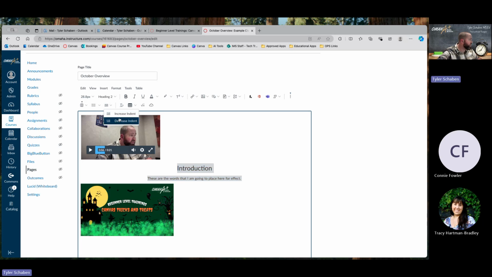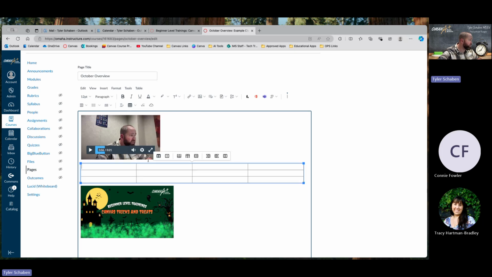This is indenting text. And then a common one that's used here is going to be your table. So I click on this table icon, just like Word. I can click through and create a table utilizing those tools. What I encourage you to do with pages is to just play around with it, create a practice page. You don't have to publish it, so your students will never even see it, or you can do it in your sandbox. Just play around with some of these tools, but do pay attention to that video recorder. That thing's really neat. And also the image stuff, you can just play around with it and see what it looks like.